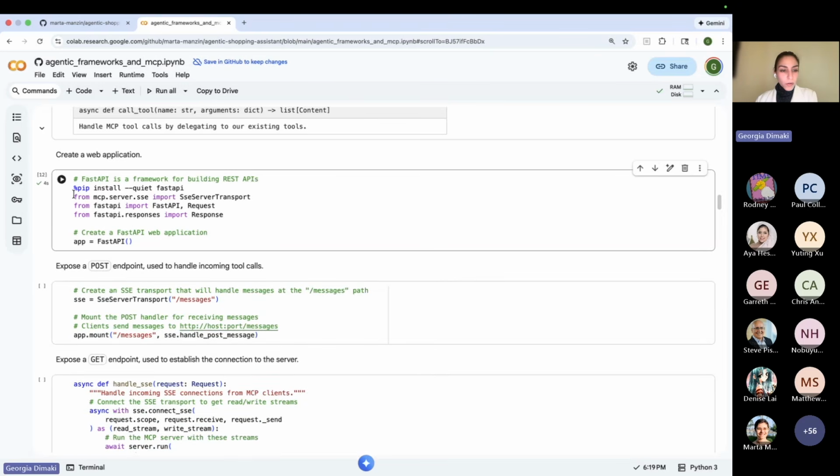And I'm going to use also the SSE server transport. There are 3, I believe, types of transports and 2 main ones. The one that I'm using here is used when you want to have your server running on a separate machine, or if you want to actually go through the network.